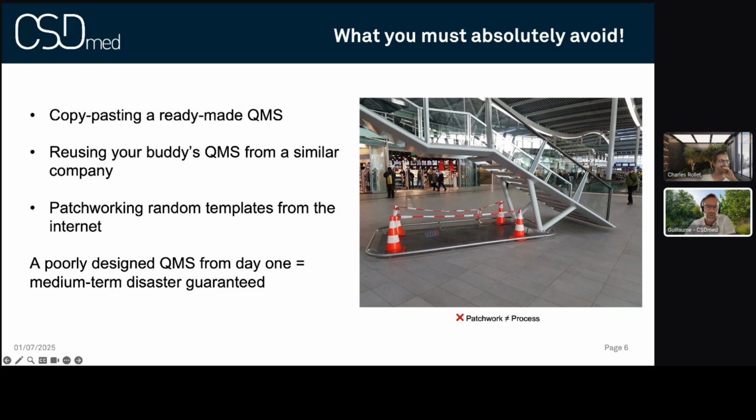So now they added a cone and warning tape. This is what happens when you fix the symptoms and not the cause, and then you get something like a bad QMS, a succession of inefficient patches added under pressure without real coherence. So now let's see how to avoid that kind of situation when building your eQMS from scratch.